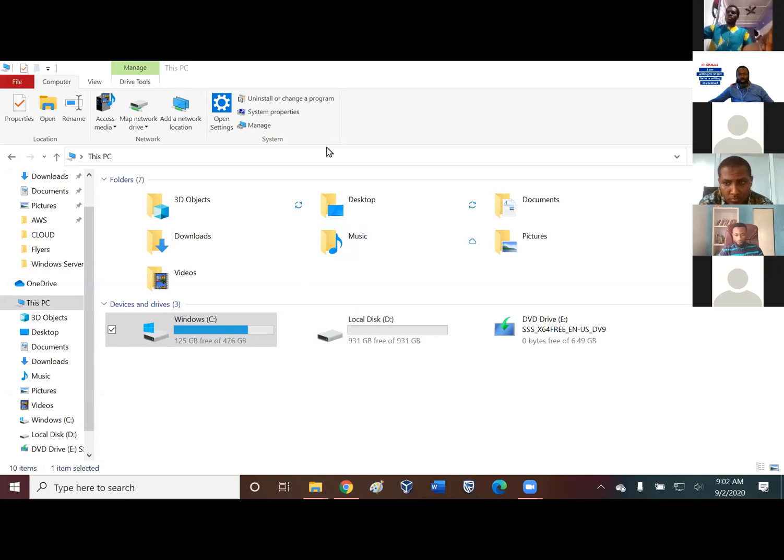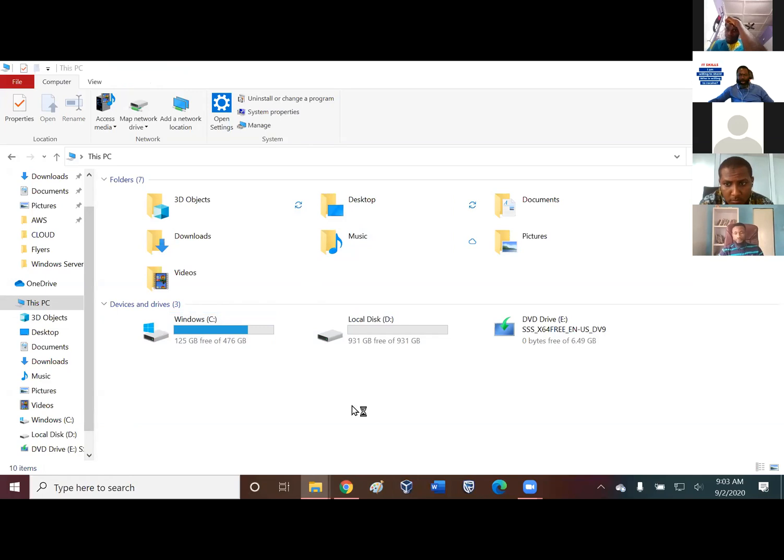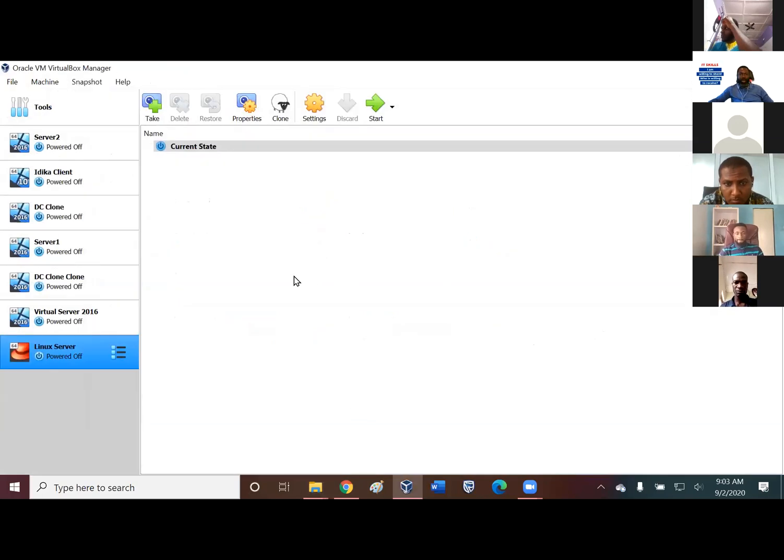Okay, so what you could do is this. Let me show you something else. That's not the problem, because there's no one straightforward solution. You always find out where the problem is. So since that's not the problem, let me load my VirtualBox. So this is my VirtualBox. Are you seeing my cursor moving, my pointer? Yes, sir.